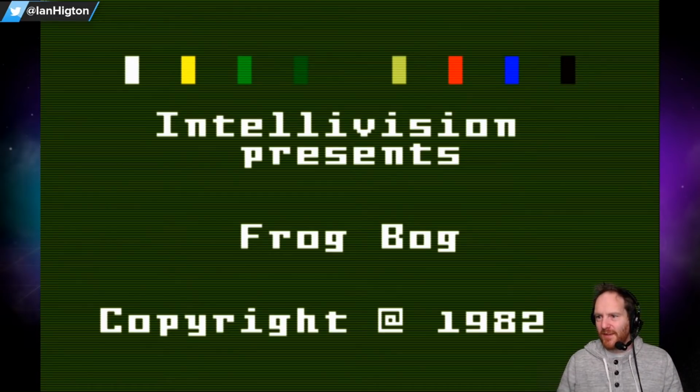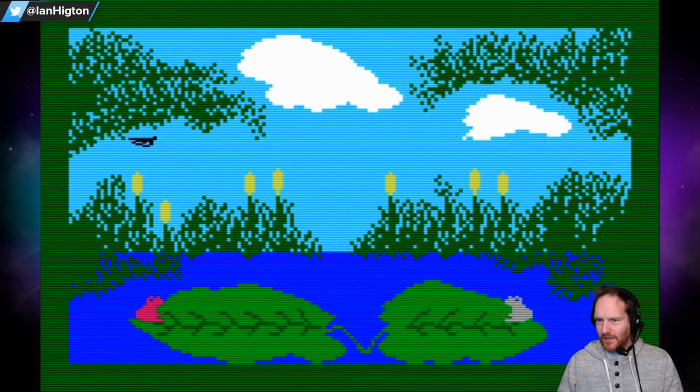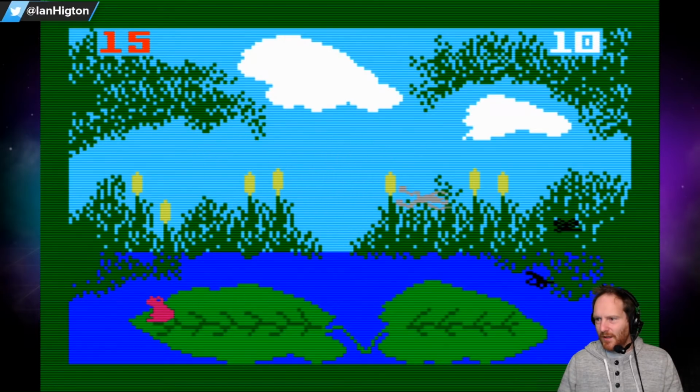Okay, Intellivision presents Frog Bog. Copyright 1982. Is that me? That's me. Am I jumping? That's me jumping. Okay. Did I jump that frog? Is this a 2-player game? Is the computer playing? So I can jump from one leaf to another. I can extend my tongue as I'm jumping to try and grab the midges, or whatever they are.